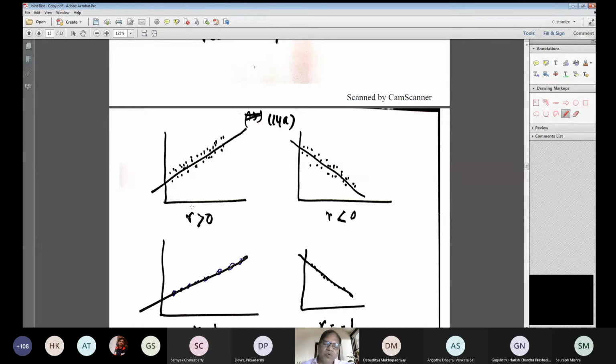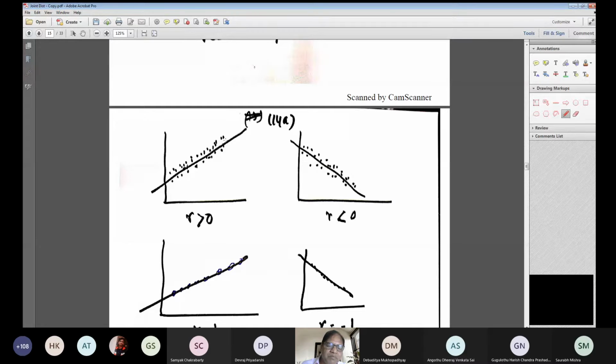So it shows that r will be greater than 0. Sometimes, using the scatter diagram, where you remove this line and just plot the data, that gives you an indication whether r will be greater than 0 or less than 0. Here, as x increases, y increases, so in that case the correlation will be greater than 0. And with the help of this data, you can fit the line.